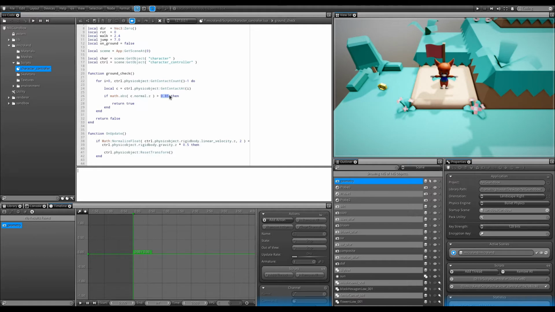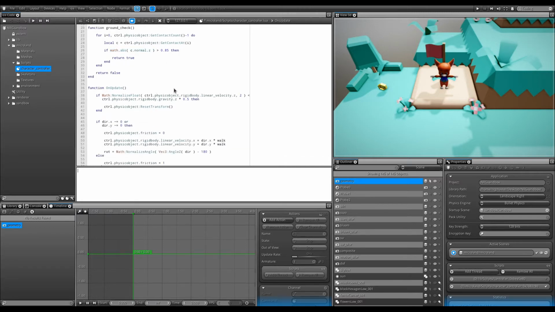And ground check will go through all the contact points of our capsule and check if we have a normal z greater than 0.85. When we're straight on the ground, the normal z will be 1. So by tilting it a little, let's say 0.85, when we are on a slope in the mid section of the slope here, we will still have a valid ground check. And the reason why we are using the absolute value, since our guy can now jump and can basically fall down from relatively quite high, it might happen that for a split second we are penetrating the collision map, and the normal z will then be inverted. So by using an absolute value, we ensure that we're always going to return a true if we are on the ground or not.